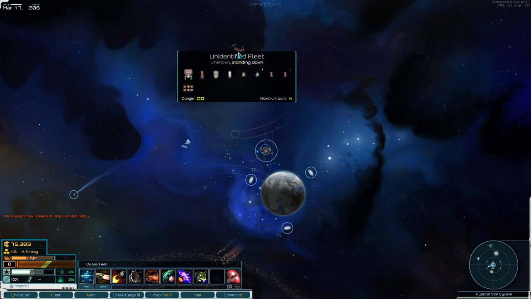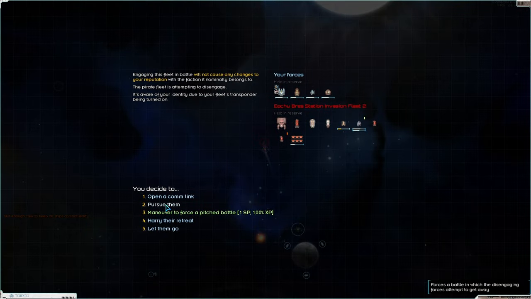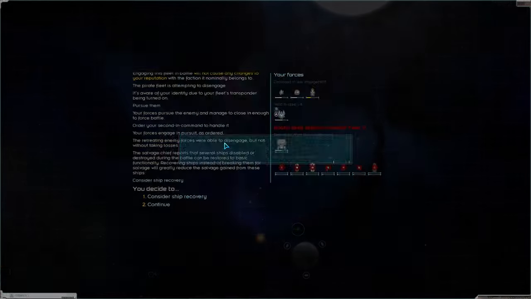It's the end of identified fleet. Let's see if we can't get this one. It's on our way where we need to be anyways, and I just realized we are missing a bunch of crew. But that's okay. It looks like we're not going to have to actually manually fight this. Nope, don't want any of that.